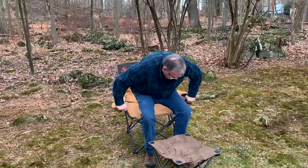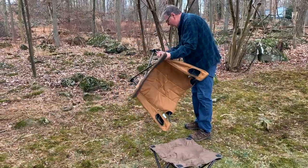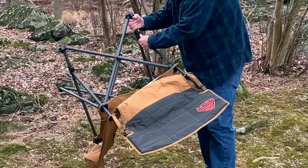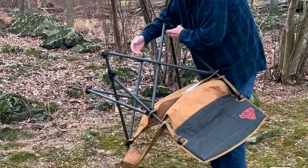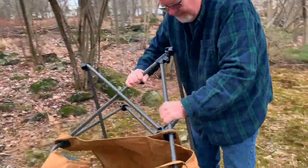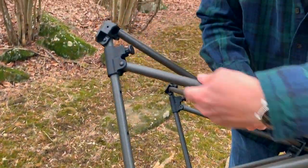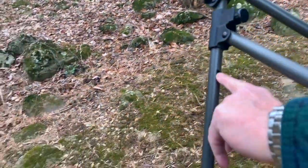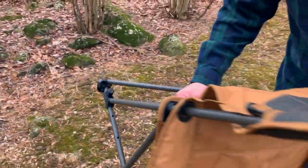And it does recline. This is in the first recline position. And to change the recline, they have these adjusters on the back here that you pull out on, and you can move it into different positions, which isn't the easiest thing to do, but you can see here they have a series of holes that they go into. So that's how that is adjusted. You can't do it while you're in the chair.